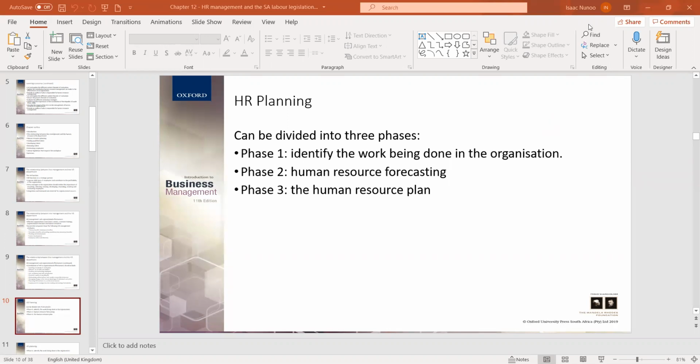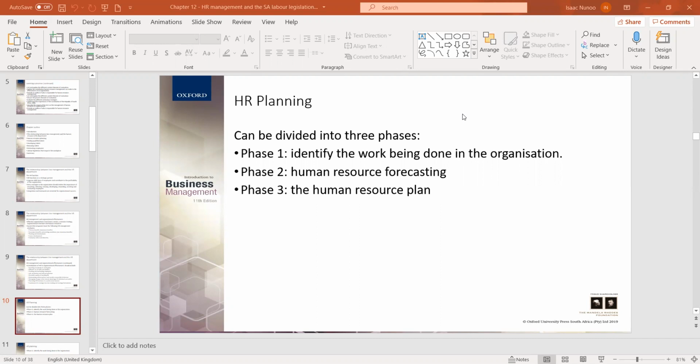We continue our discussion by looking at human resource planning. When you talk of human resource planning, it is the process of using the organizational goals and strategy to focus the organizational human resource needs in terms of finding, developing, and keeping qualified human resource. So basically, it's all about the system in place to ensure that you find the right skill set for a particular position in an organization.